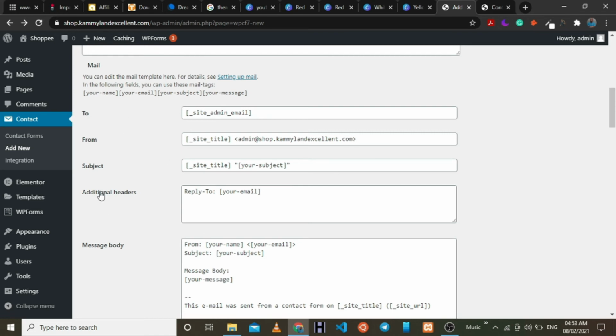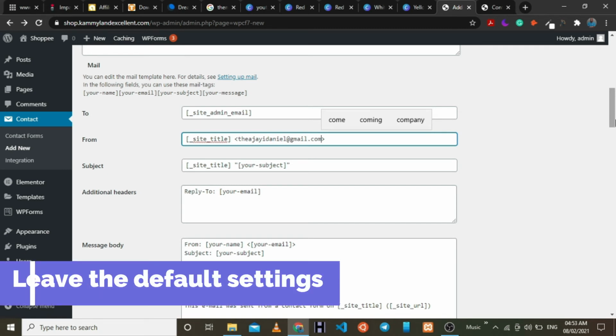It's going to automatically use the email for the website. But I'm going to change this so you can see a test. I'm going to use my personal email. So once the email is sent, we can receive the email.